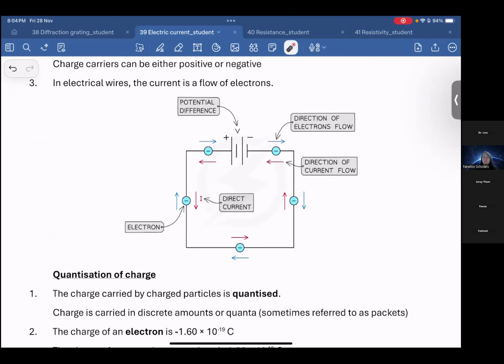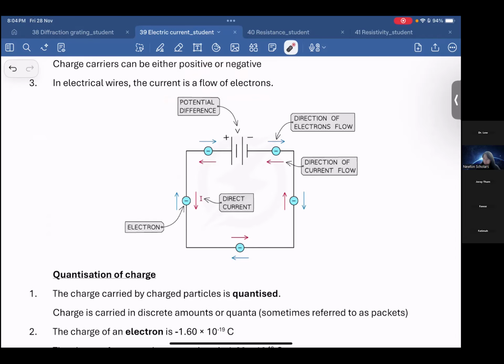So they still maintain the word current, but they slightly changed the definition, saying that current is the flow of electrons in the opposite direction. Actually there is no such thing as current. Before they discovered the electron, they thought the circuit worked because of current. But in the end they found out that it's the electron making the circuit work. Because we are already used to the word current, we still keep using it.